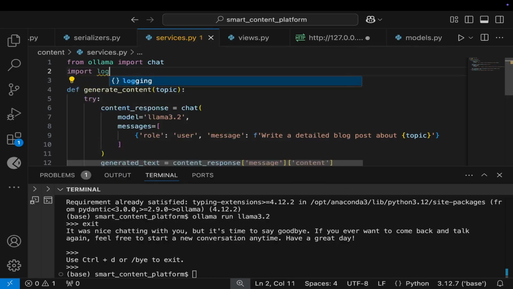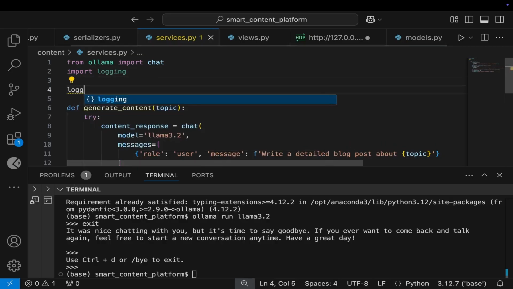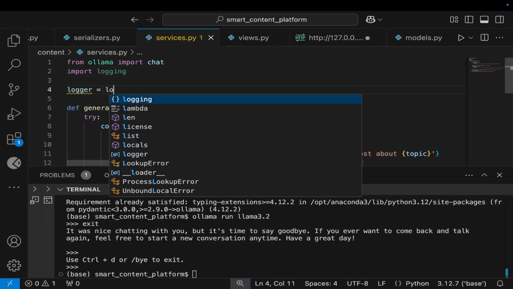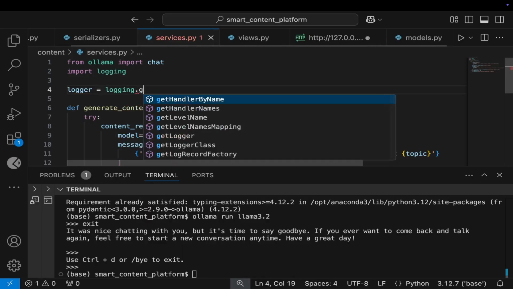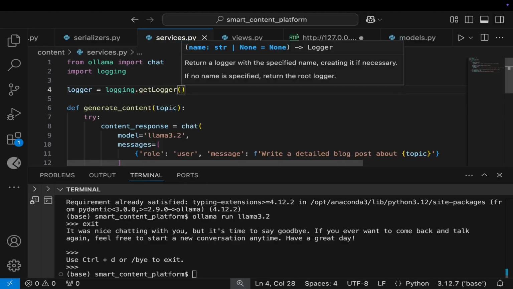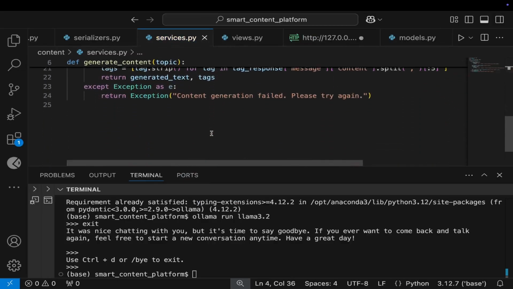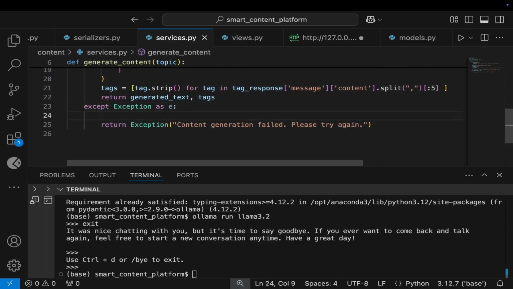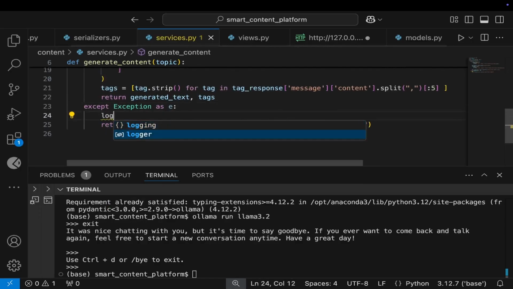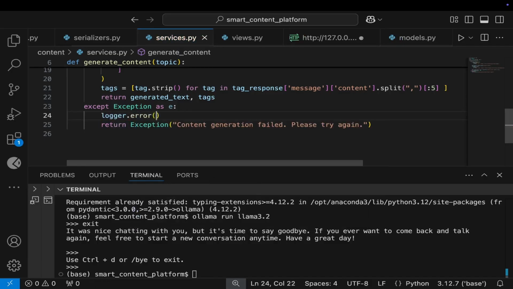I'll import logging, the package called logging. Then we create a logger. Logger will be equal to logging.getLogger, and then to this we shall pass __name__. So down here, before returning the exception, you can say logger.error. Okay, because it's an error.